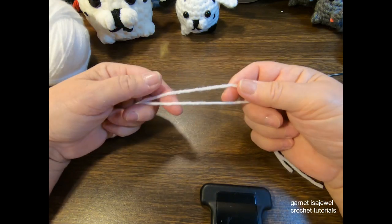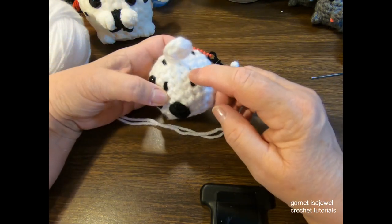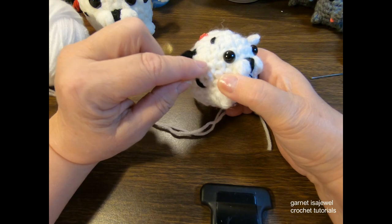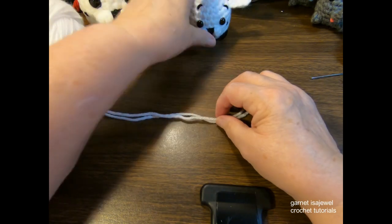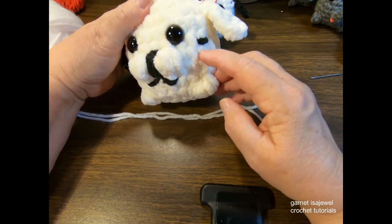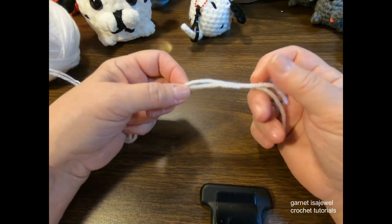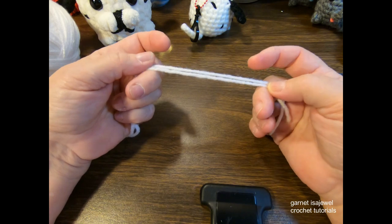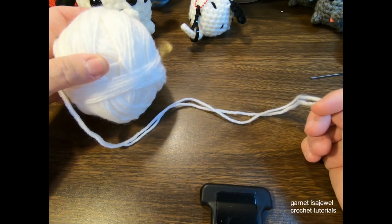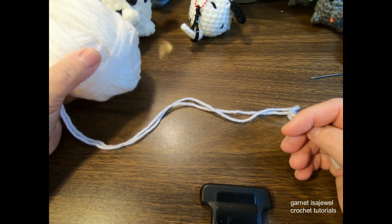For this particular project I am making the keychain version, using 10 millimeter safety eyes with a backing. If you plan to make the plushie version, use 16 millimeter safety eyes. I have doubled my worsted weight yarn — this helps make the body a little firmer, especially for keychain use, and there's less chance of the stuffing showing through the stitches. For the plushie version, all you need is one strand of yarn and the hook according to package directions. To join two yarns together, take the outside and inside of the skein and wind it into a ball. This is also a great scrap project.